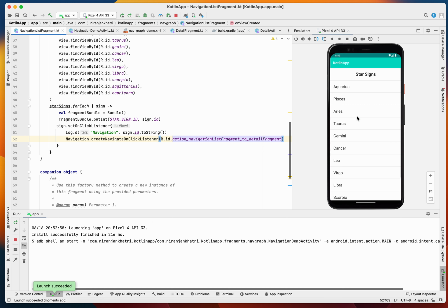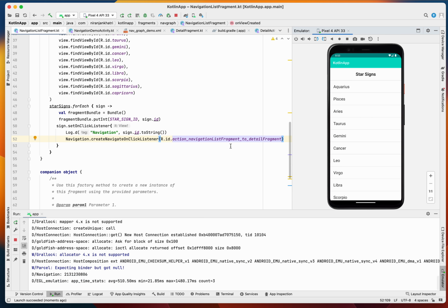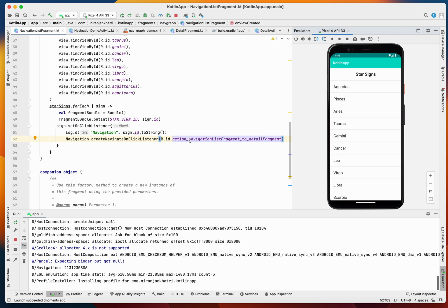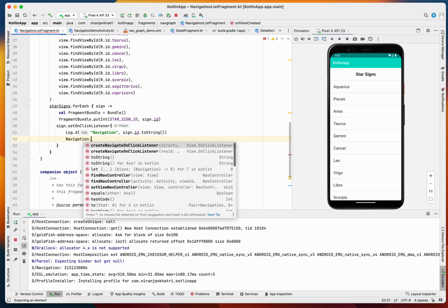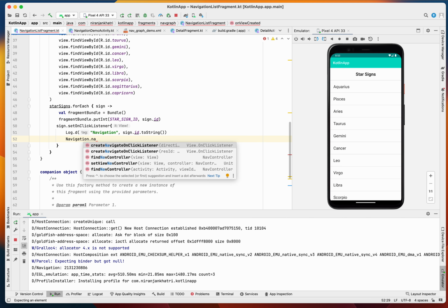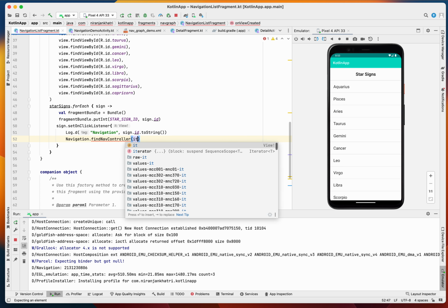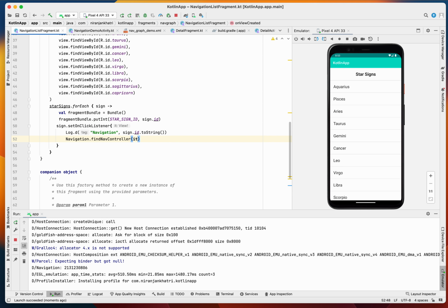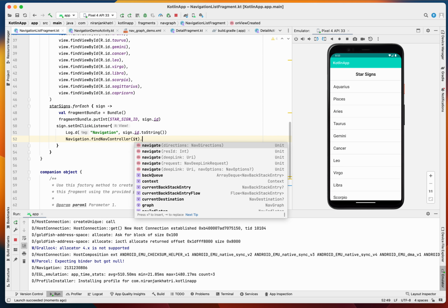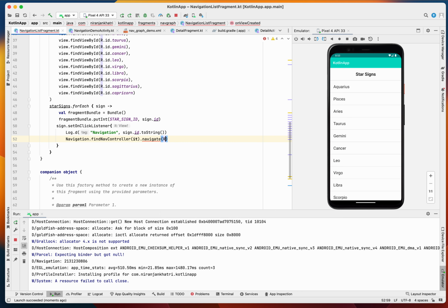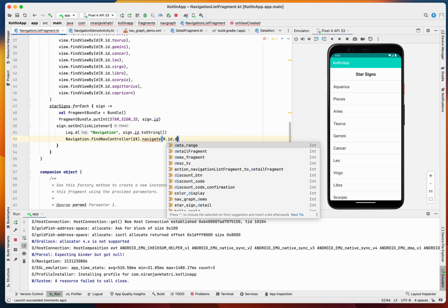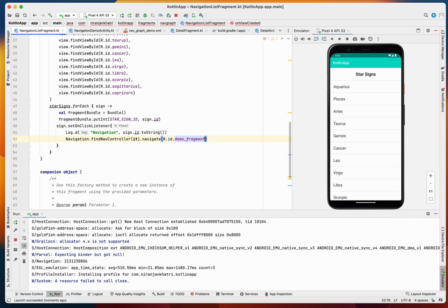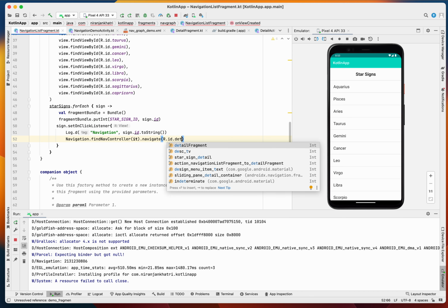Let's do it again. Navigate to detail fragment.